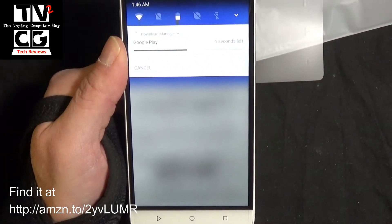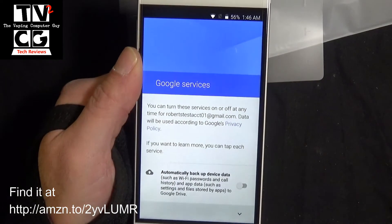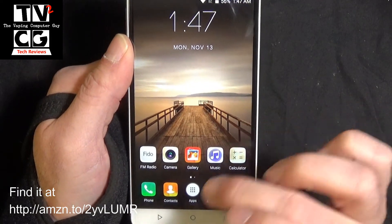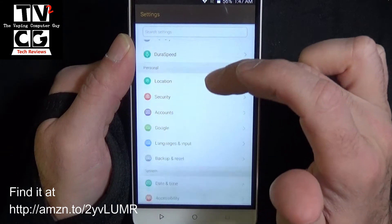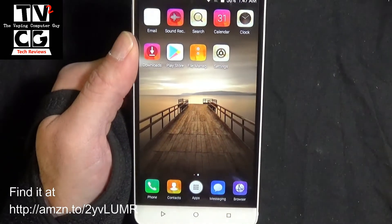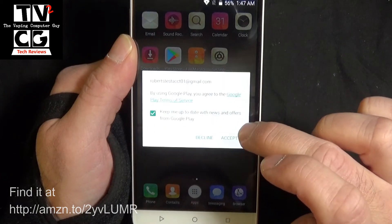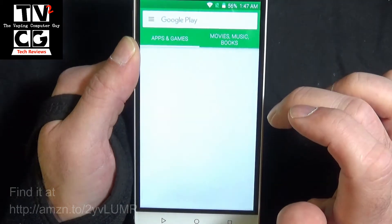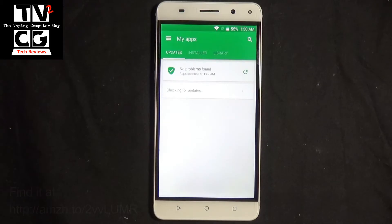You can see it's already downloading some updates from the Google Play Store. Once that's done, you have the option of going into the Google Play Store and downloading more apps. You can update your apps — you can do everything you need now that you have a Google account in there. You can go into settings and have all your configuration options that you would have in Android, from setting up your Wi-Fi, Bluetooth, SIM cards, and data usage. The phone does include the Google Play Store — some third-party phones do not include the Play Store by default because they don't conform to Google's standards. After updating the Play Store, we're up to date and can check for app updates.